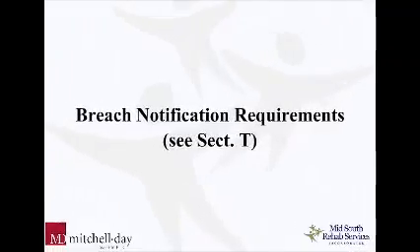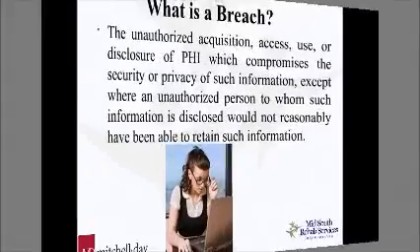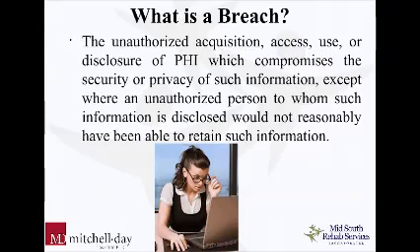That will get us to what actual breaches are and what you have to do if a breach occurs. Breach notification requirements. These are new under HITECH. What is a breach? It is any unauthorized acquisition, access, use, or disclosure of PHI which compromises the security or privacy of such information, except where an unauthorized person to whom it's disclosed would not reasonably have been able to retain it.